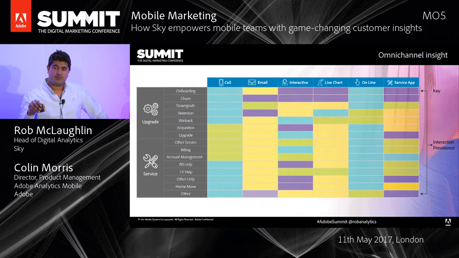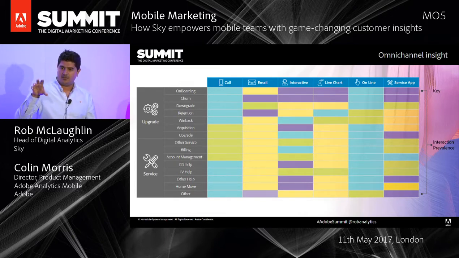Our absolute focus on customer identity in all of those channels. Okay, so across all digital channels, web, app, interactive TV, so that's like the red button, and in all of our offline channels, say where we've got someone in a contact center who's communicating with the customer. And we absolutely focus on our ability to lock onto those individuals. So concepts like deterministic device graph are super important to us.